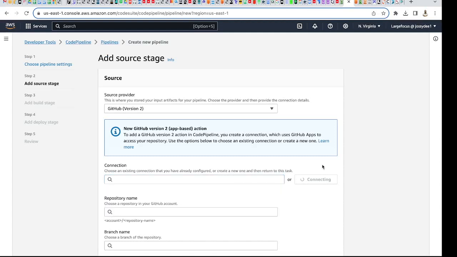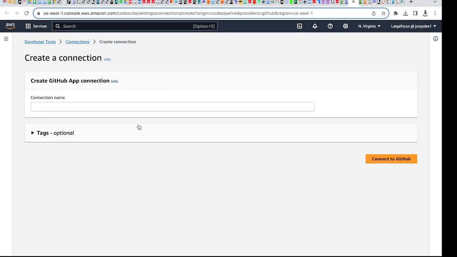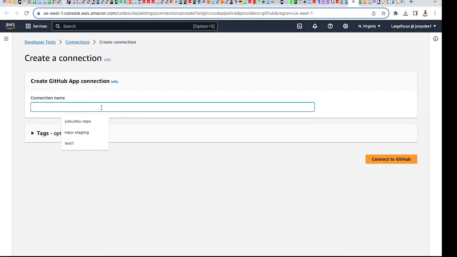So okay, let's just go with that. If you have not connected, let's name our connection. Let me just name the connection testing 1 as well. You can name it any name you're fine with. So testing 1 wants to connect to GitHub. You click connect to GitHub.